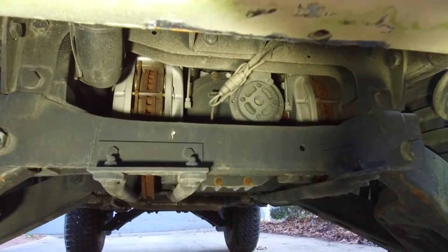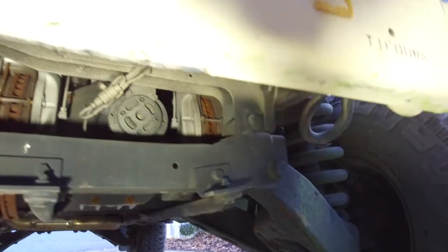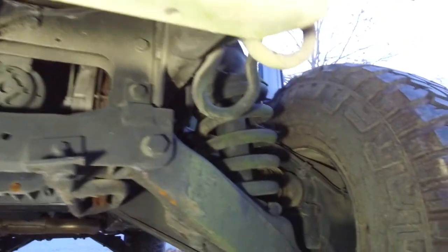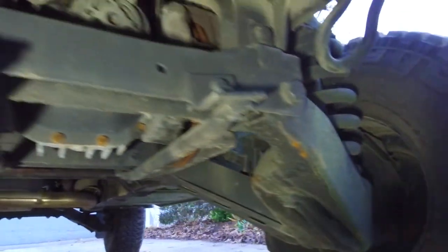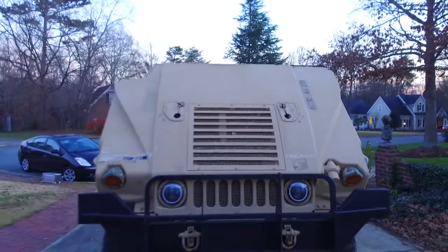Something I forgot to mention: the Wilwood brakes — these are upgraded brakes from the prior model. There's also that massive horn up there — it goes meep meep and sounds really silly, just a military horn. The upgraded suspension rounds things out. Let us know if you have any questions in the comments. A big thanks to our patrons for helping us bring you more unbiased, hands-on reviews. Thank you very much and we'll see you at the range.